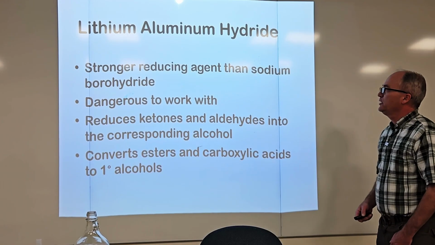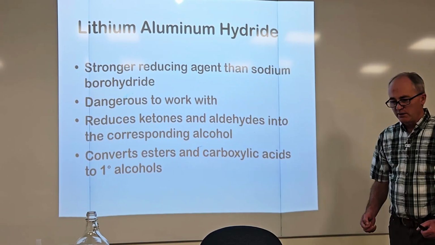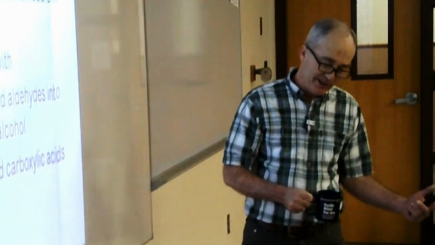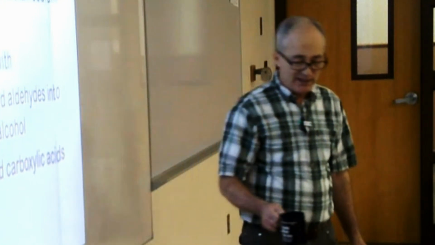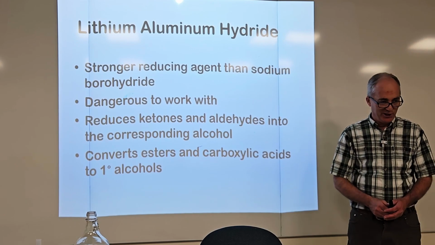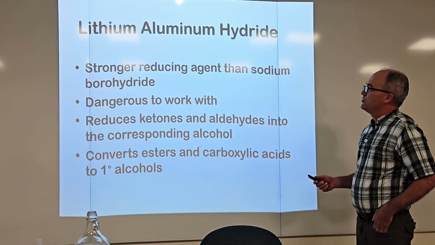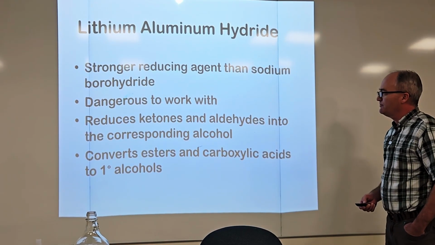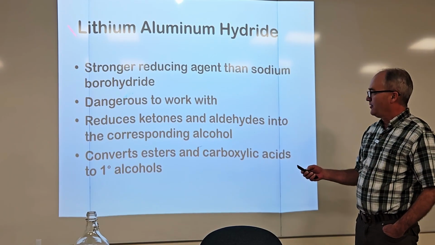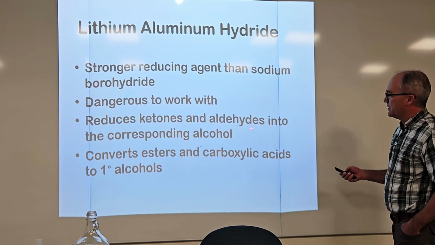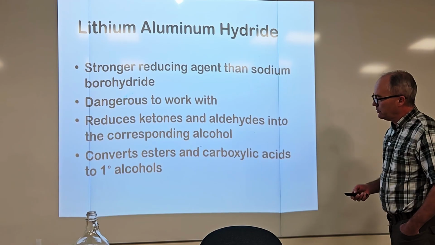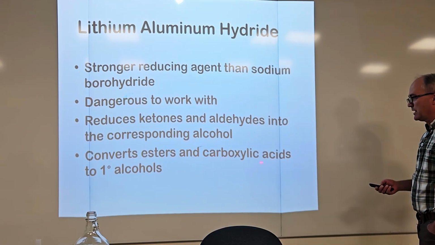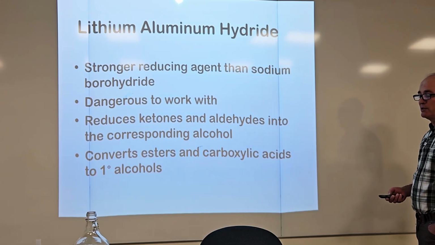None. All right, lithium aluminum hydride is more powerful, and that's kind of nice. It's kind of nice to have weak things and powerful things. That gives us some regioselectivity perhaps. It's a stronger reducing agent than sodium borohydride. Dangerous to work with. That's half the fun. It reduces ketones and aldehydes into the corresponding alcohol, but it also converts esters and carboxylic acids into primary alcohols.